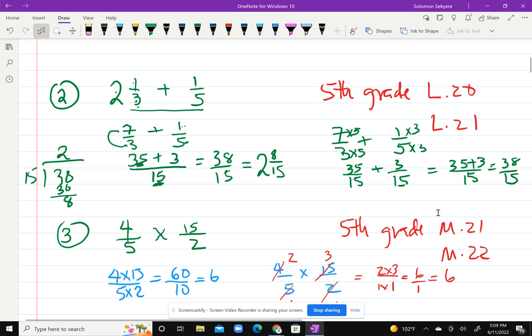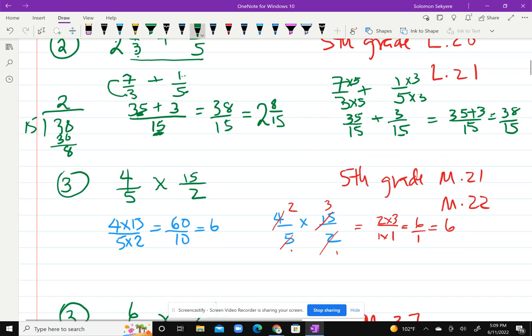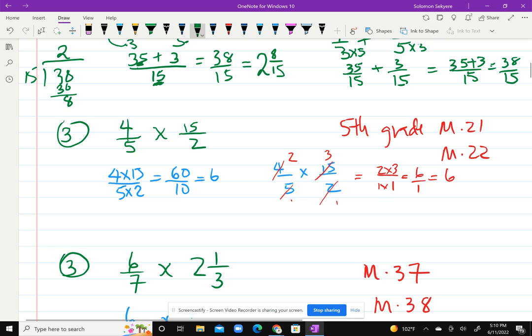And these are the IXL exercises. Pause it, go over what I just did. Okay, how do you multiply two fractions? 4 times 5 times 15 over 2. Well, basically what this is, you continue to make a long line. As long as it's multiplication, you can continue a long line. And it's 4 times 15.